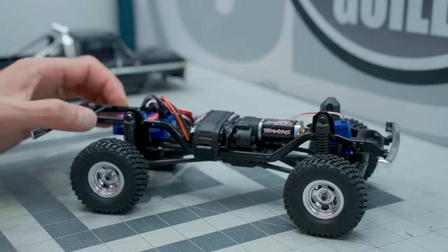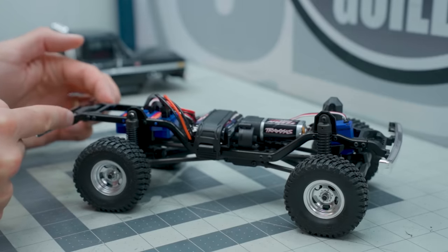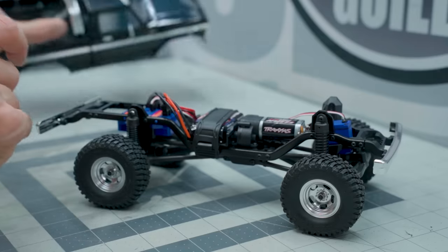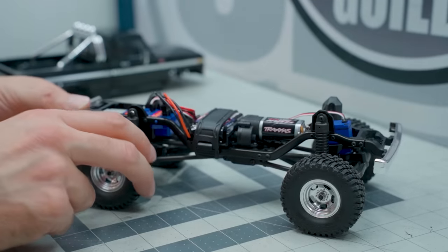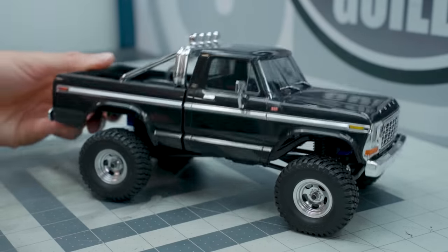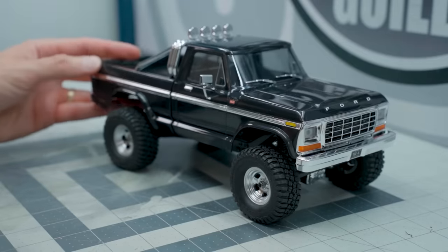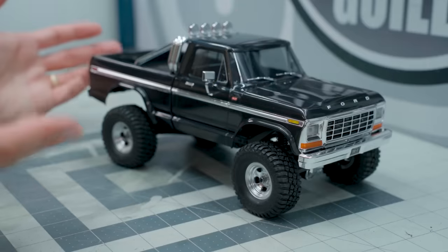I should mention the frame on this truck is longer than the standard TRX4M, not even including the bumper mounts. There's more material at the rear of it, so you can't just take this body and bumpers and plop it on an existing TRX4M — it has to be this longer chassis. And because the body has an actual drop bed, which is very nice to see at this scale, you do have to do this trick and lower the suspension by limiting travel. That said, it doesn't limit travel all that much. You can see you still get a nice amount of flex up front — nothing changes up front, that's as per original specifications. I do prefer a more firm rear setup. You'll find that the performance of this truck is mildly improved because that rear end isn't going to flex around as much. It still gets a significant amount of flex, which is pretty good especially at this scale.